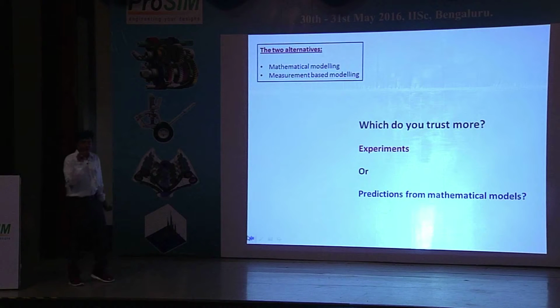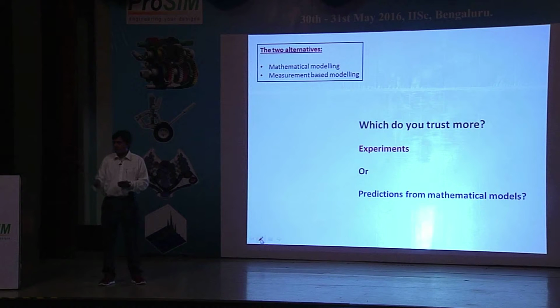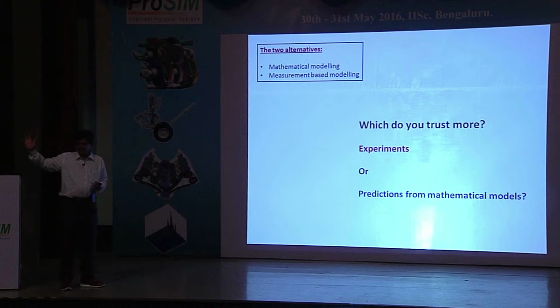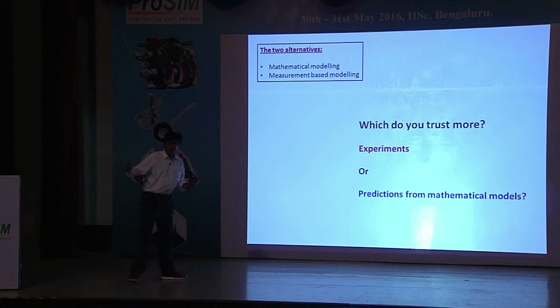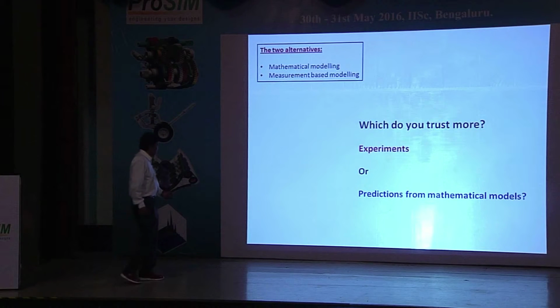Now here, when we talk about existing systems, we have data from experiments, data from mathematical models. Which will you trust more? Experiments, right? That's what we tend to believe. Now, there's a famous saying, I think it's attributed to Einstein. If I do an experiment and say this is how it is, everybody will believe what I'm saying, but I will have lots of doubts on what I'm saying. But if I develop a theory and say this is what is going to happen, everybody will suspect what I'm saying, but I will be very sure of what I am saying. Okay, so there is a problem here.